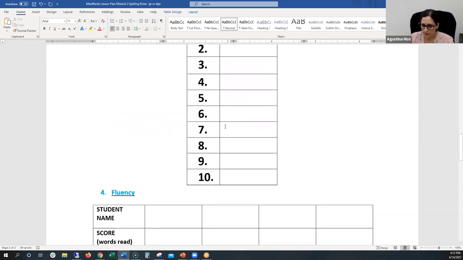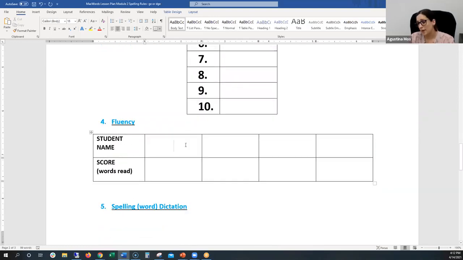Same thing for the sound blending. For the fluency, I'm gonna not write anything until I have the chance to actually sit with the students and give them a score after they read for 60 seconds. Remember, we're gonna have a whole group of words. We don't wanna see how long it takes them to read them. We wanna see how many they can read in 60 seconds. It's not the same. This is all about reading nonstop for 60 seconds, and at the end, ending up with a score that is the amount of words that I read correct.